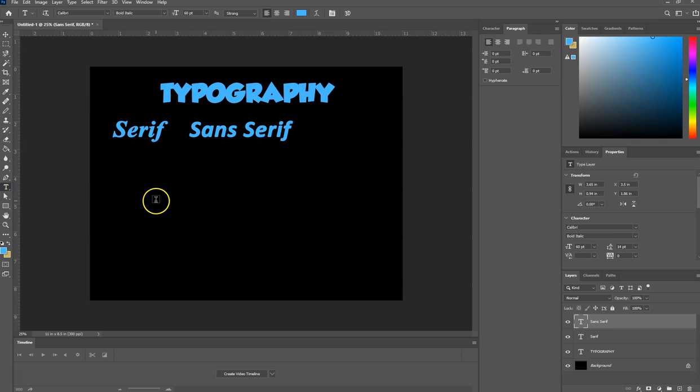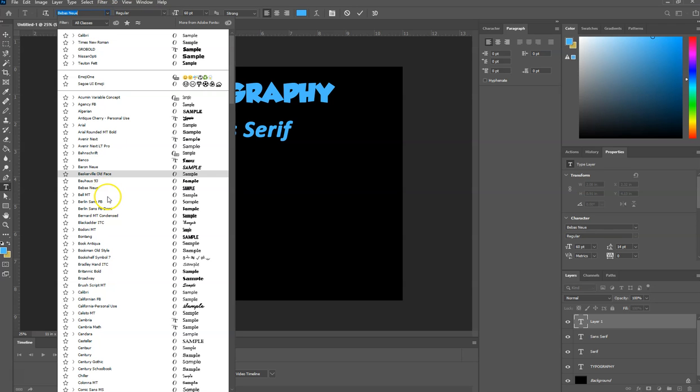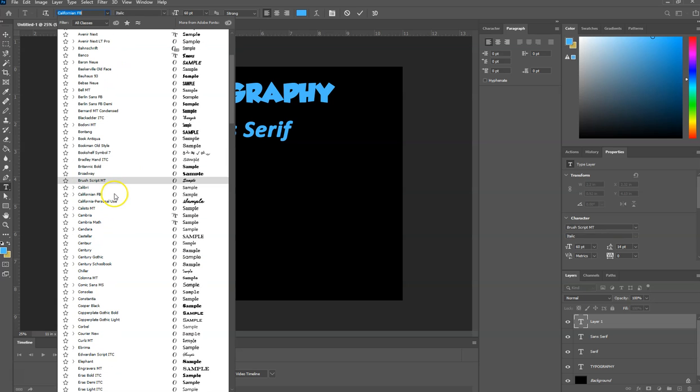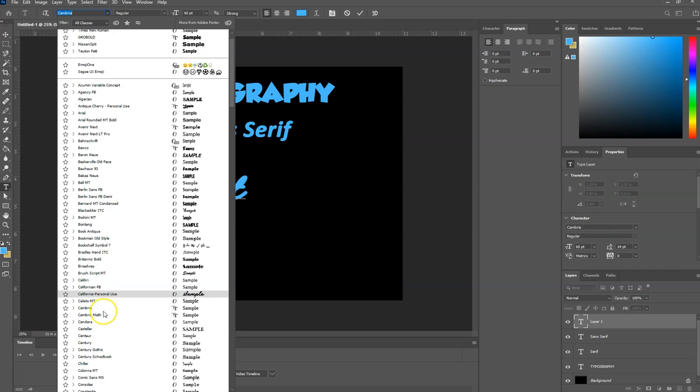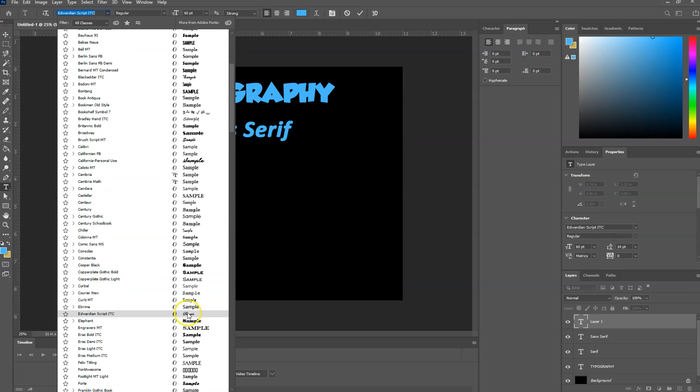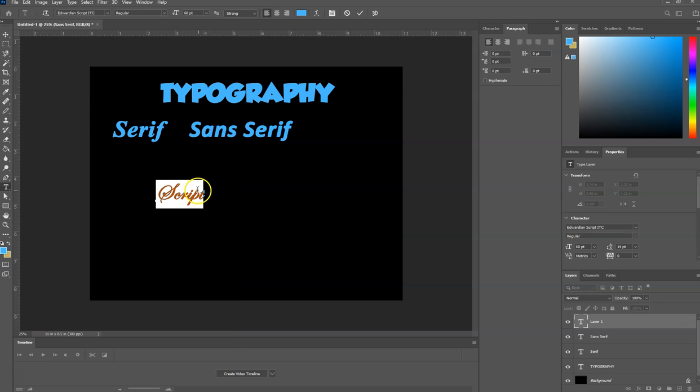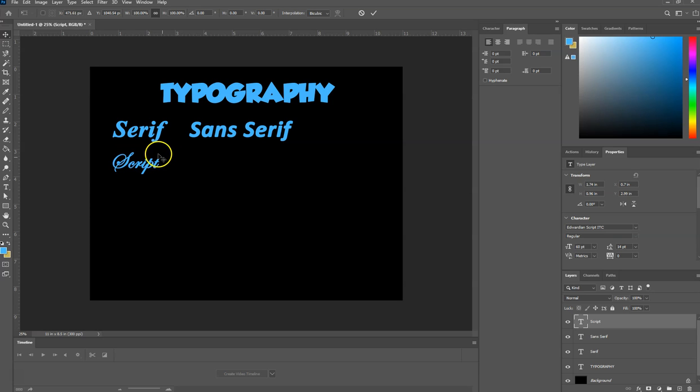Another thing I want to show you is a script font. So I'm going to type in the word script, and I am going to highlight that and change it to a script style. Script is considered, in some cases, elegant, and in some cases, more casual. It could look more like handwriting, or it could look more like calligraphy. Calligraphy is also considered a font style, and it's usually a fancier script, but it's basically cursive.